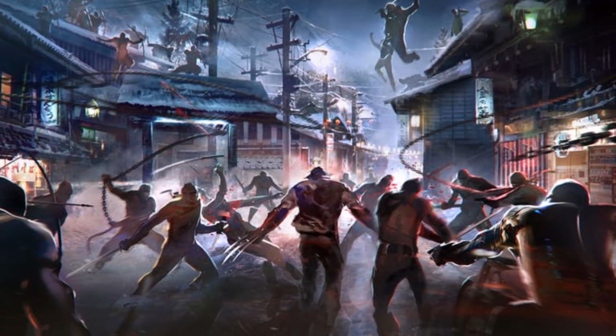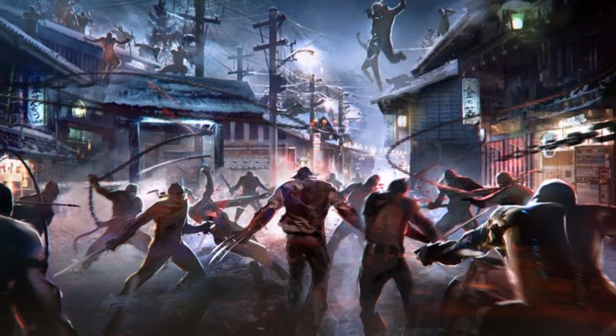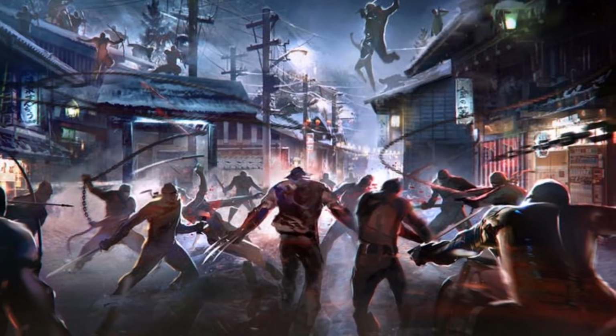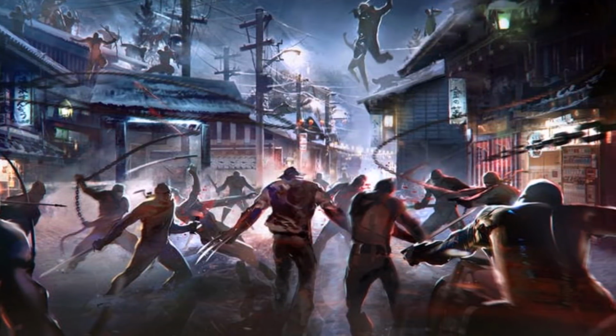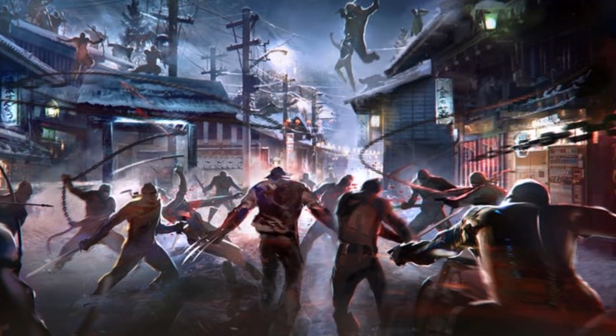Now there really isn't too much to say about this one because we pretty much got it from the final product, only a lot of it was cut out. But I just wanted to put it so high because it just looks so breathtaking. And it would have been awesome to see a more hardcore version of this entire fight.